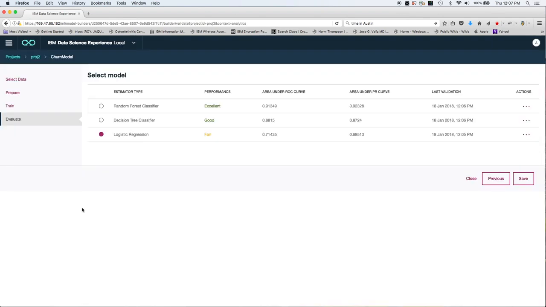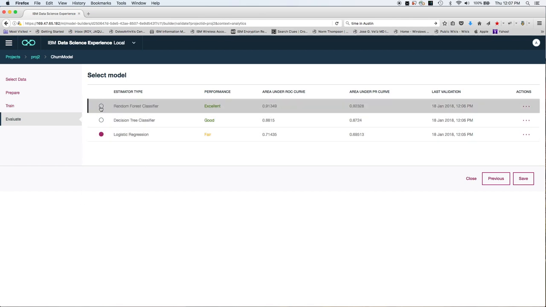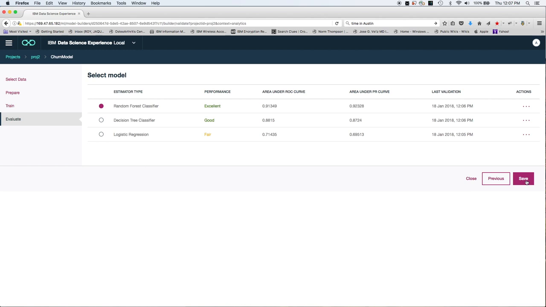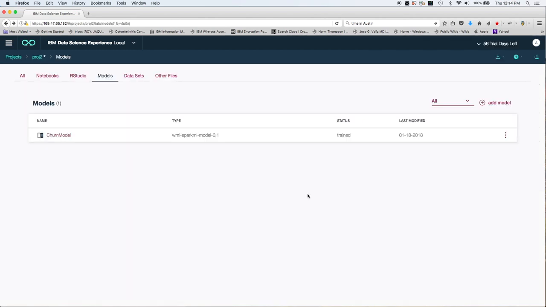The selected binary classifier models are trained and compared for their performance using standard metrics such as the area under the ROC curve. We select the best model and save it. The saved model can then be easily deployed as a REST API and used for scoring at the provided URL.